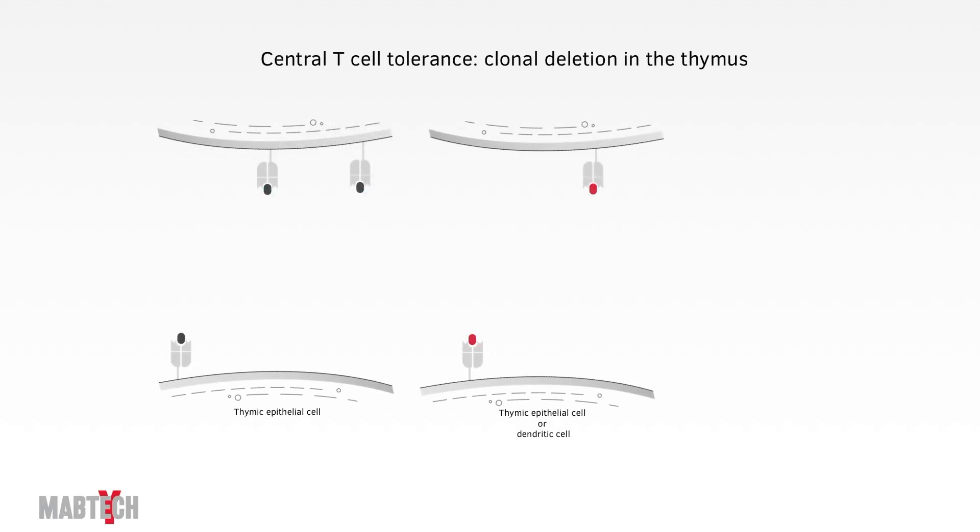Being biological weapons, lymphocytes must be able to discriminate self from non-self. Newly developed T cell receptors that cannot recognize self-MHC molecules are deprived of survival signals and eliminated. The T cells need to be able to recognize the MHC molecules that are used by the antigen-presenting cells in the periphery. So, if the T cell recognizes self-MHC, that's good. It's allowed to pass. Next, the T cell should not recognize self-peptides. If the T cell doesn't, good. It's allowed to pass out from the thymus and into the periphery as a free, young and naive T cell. But if the T cell does recognize a self-peptide and binds to it hard, then sorry, it must be eliminated. Alternatively, if it's really lucky, it could become a regulatory T cell that can stop potentially autoreactive siblings in the periphery.